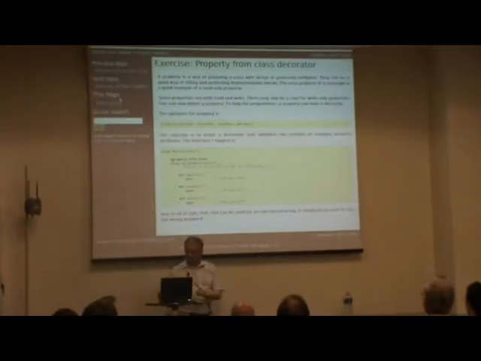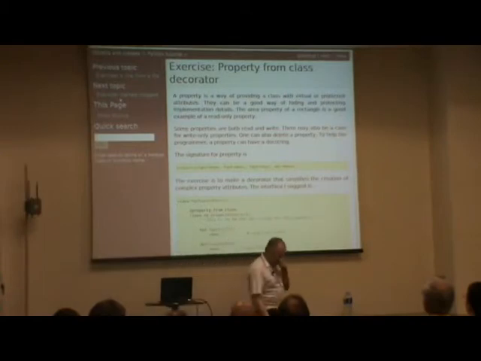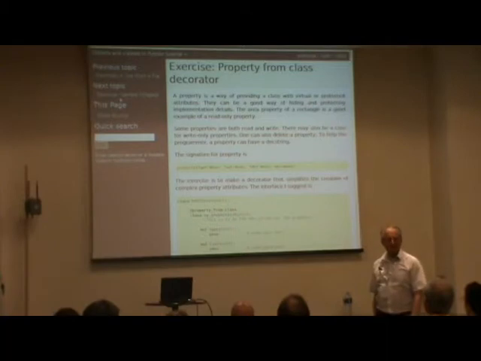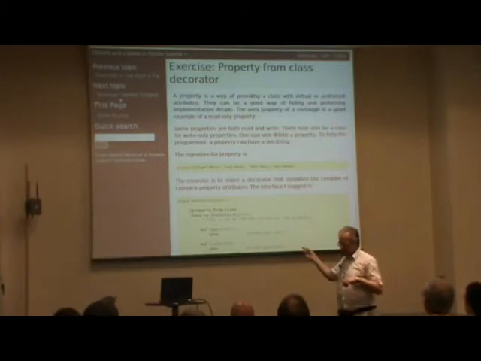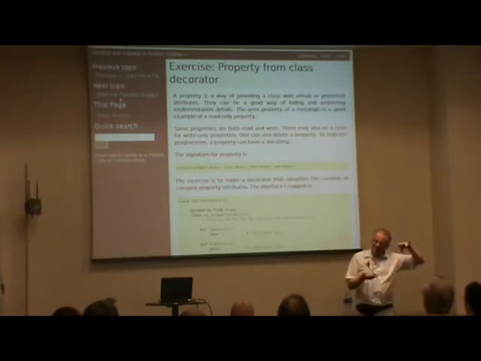Why do I have to magnify it again? This one's quite nice, because we're actually going to do something that people don't often do with classes, and I think they should do it a lot more, which is a property. A property is a way of giving you a virtual attribute. You put a function on the class, and it behaves like an attribute on the instance. You get to choose what happens when you set and get and delete a property, an attribute.